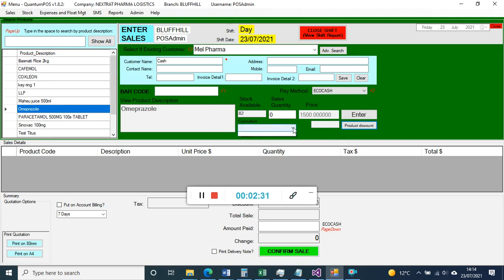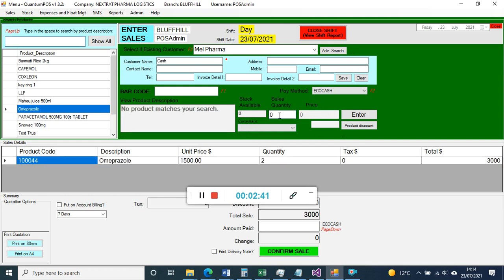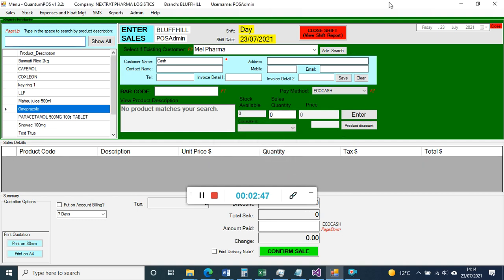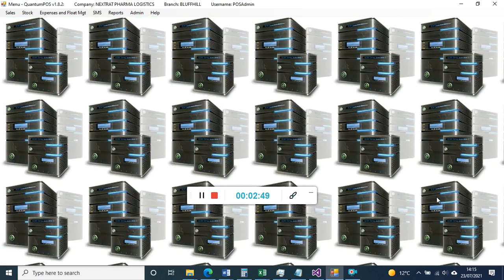And also, if you want to record consultant details, you can actually do that here, to record the details of a consultant when you're making a sale. But we're just going to make a simple normal sale. The person is going to pay and you go cash, and the transaction is done. Alright, so let's just close that sales window.